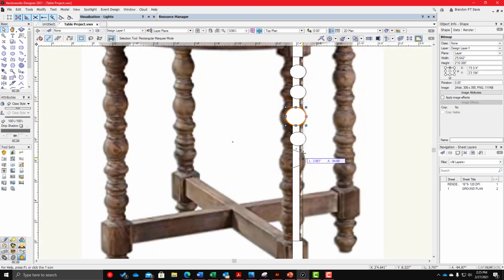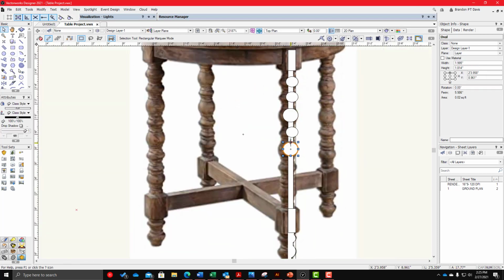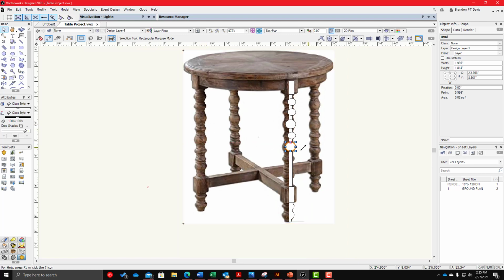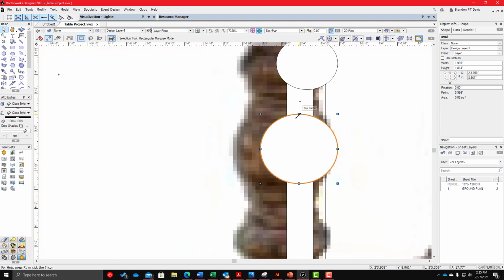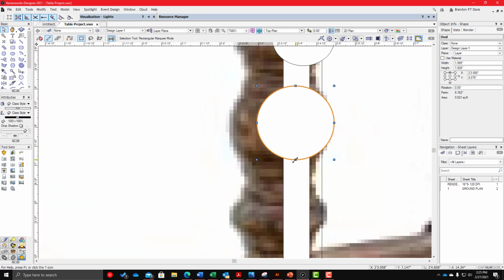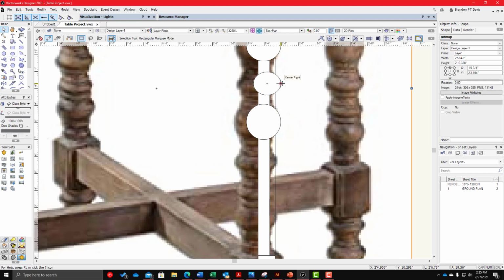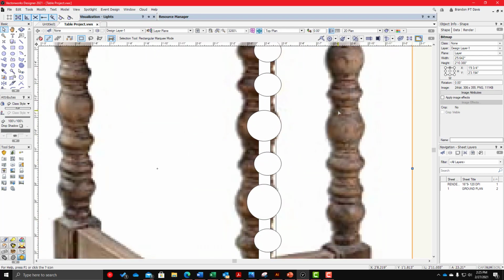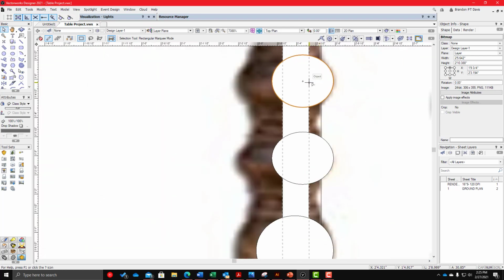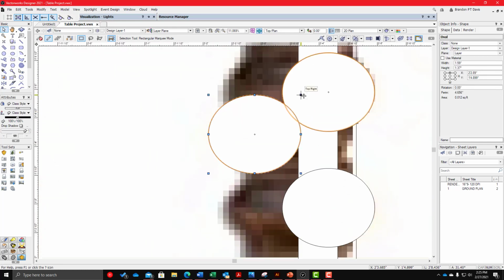I'm going to hold Control Shift for this guy. This one is a little bit bigger, so it's this and this. I think this one matches with that one. And then we have smaller parts, so I'll duplicate this guy and bring it in a little bit.